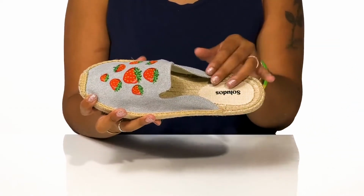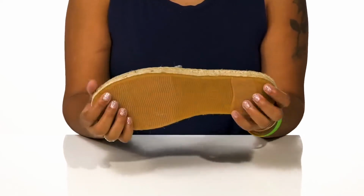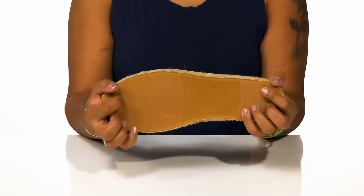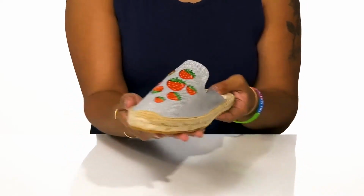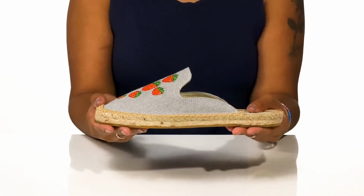You'll find that there's a small patch at the heel giving you more coziness and sporting a Soludos logo. The outsole is nicely textured at the toes and heel to give you a little bit of extra grip as you walk around. Pair these with any casual outfit, but I'd wear them with my favorite jean shorts and a cute top.